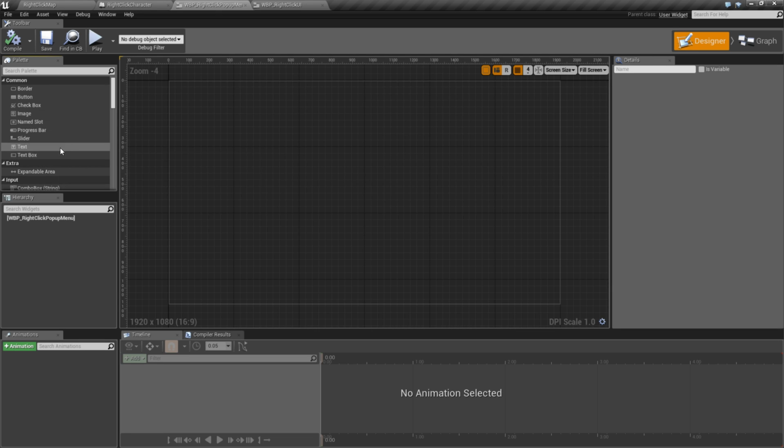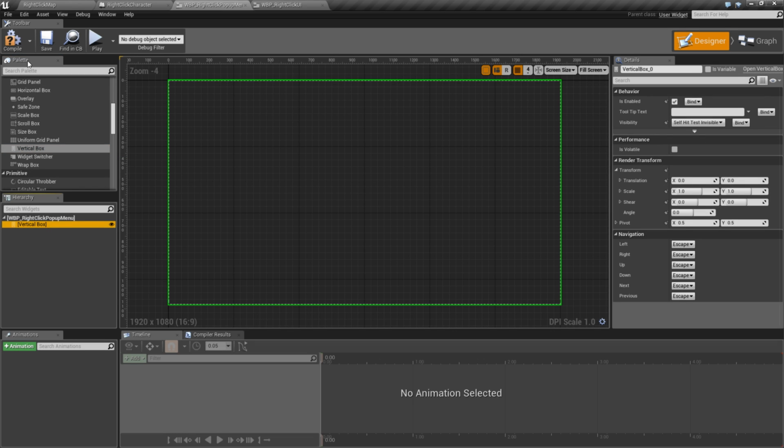Actually, let's do something really simple. Let's make a vertical box, and we'll add things to the vertical box. And that should give us an expected result. I don't know if you'll be able to actually click on any of this stuff, but let's just see what happens here. I know that there's an example in the inventory UI on the official Unreal channel where they kind of do something like this, where it's a pop-up menu, but it's not really at the mouse location. But let's just see what happens here. We're just going to try stuff right now.